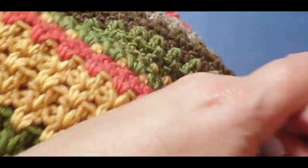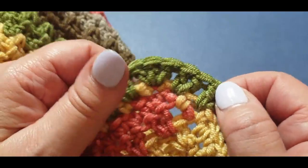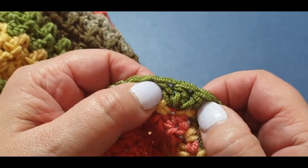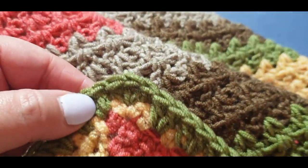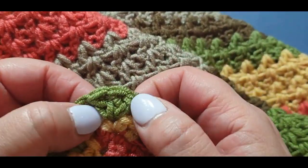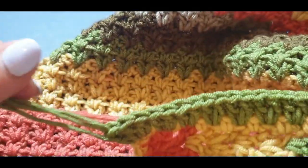So what you have done for this part of the tutorial is you have started there, and we have done our V-stitch, two V-stitches until we got to the corner, and then you did three double crochets, and then you did your V-stitches all along this side, which is the shorter side of the blanket for me. Not sure what part of the blanket it is for you. Then you got into that second corner and you did your three double crochets. And now we did all of this side here, which for me is the longer side of the blanket.